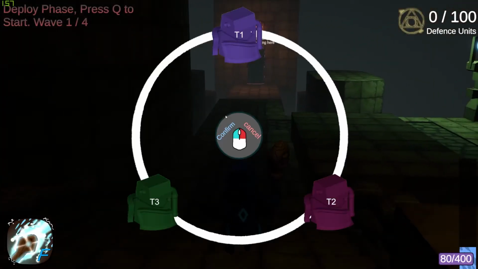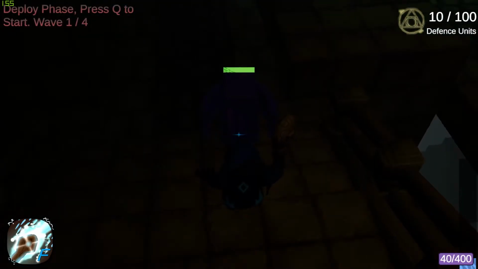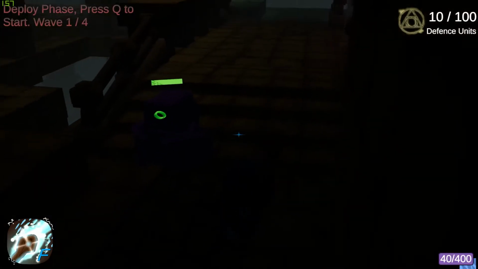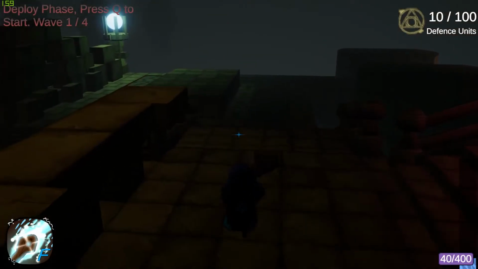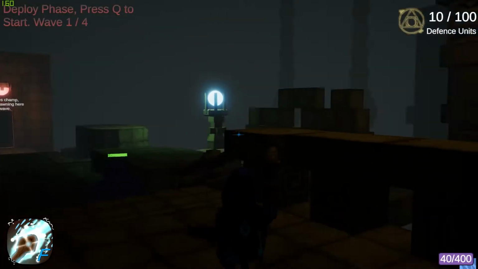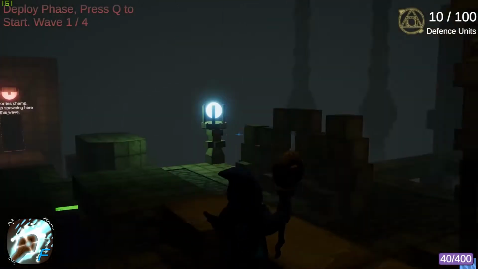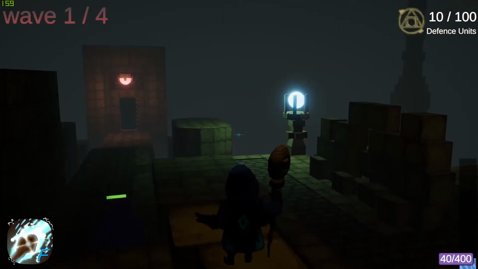With a left click, we can start deploying some towers. Placing that tower there consumed 40 mana. As we can see in the bottom right, we only have 40 left now. And it also took up some defense units. Thanks to the text above various doors, we can know where enemies are coming from. We can start the wave at any point by pressing Q.